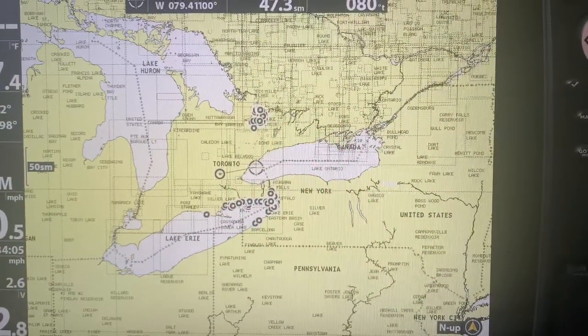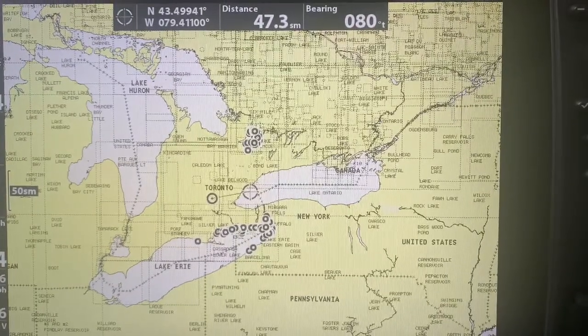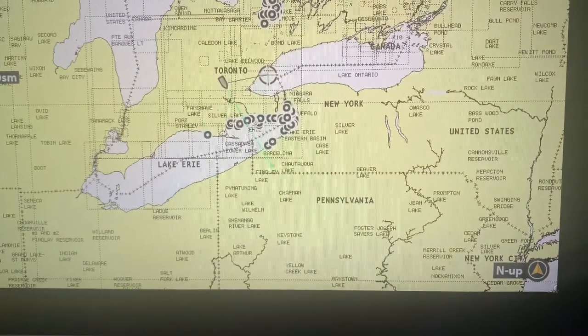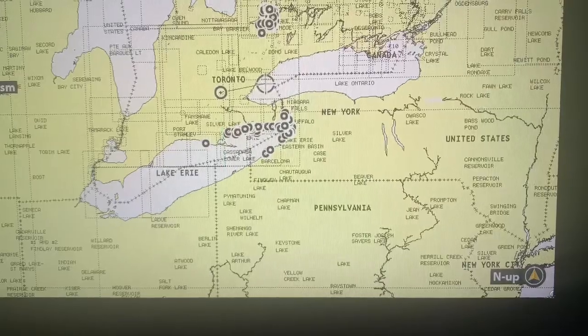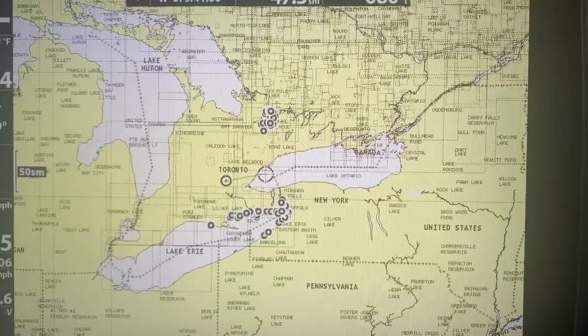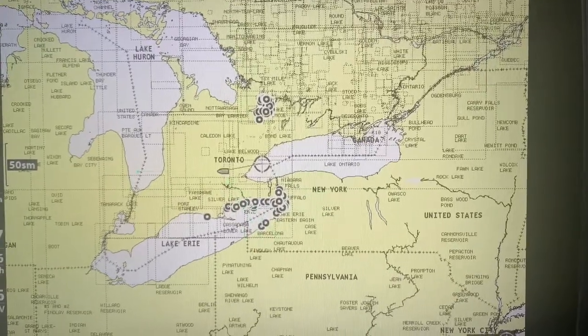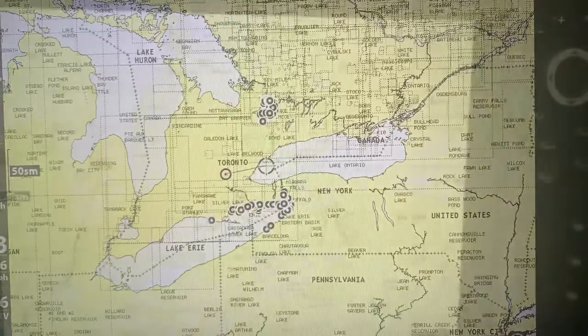So my task here is to get rid of all of those waypoints up on Lake Simcoe, and then I just want to have my chip for Lake Erie. I've already done my Lake Simcoe chip and isolated it so that I have all the waypoints that I need, and brought it way down to a much better workable number.